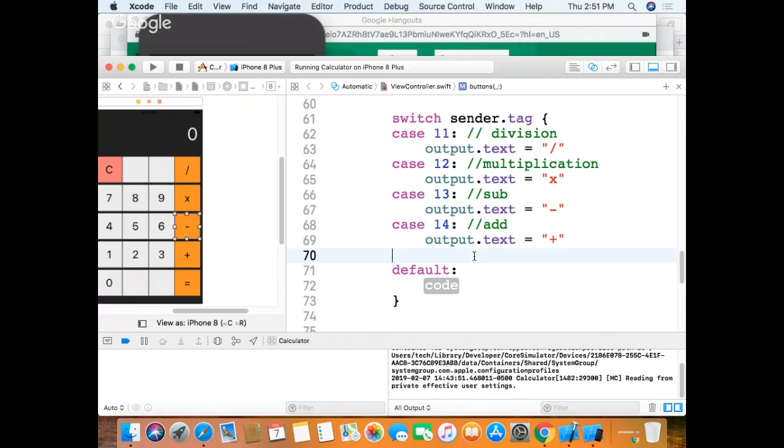So operation will be equal to the tag of the button, and we have to say that we are performing math, right?